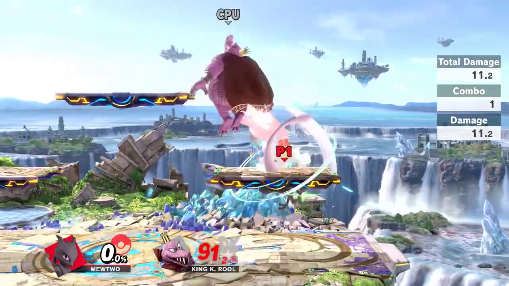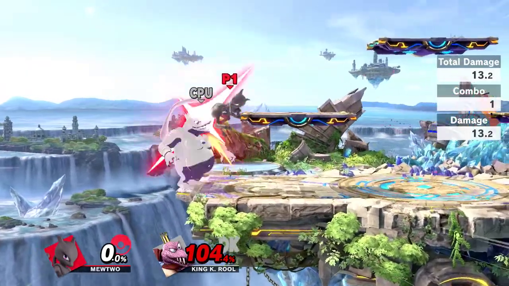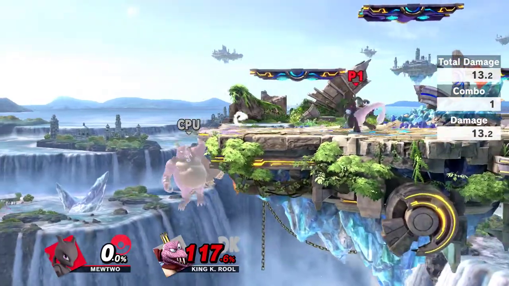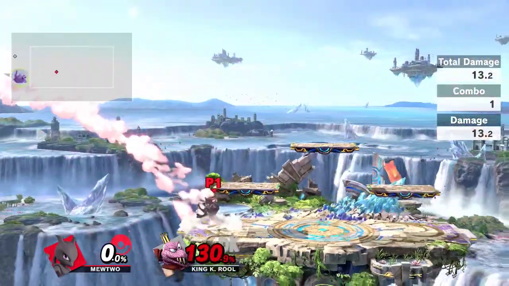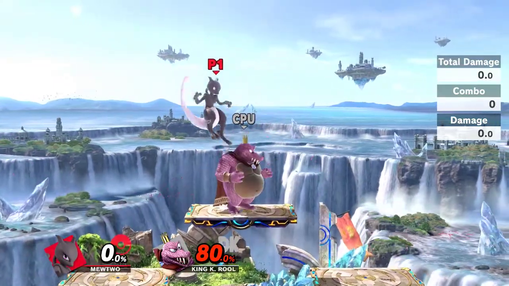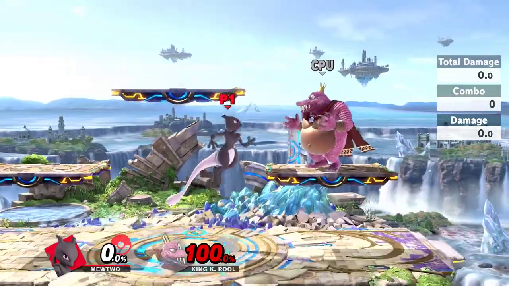This is legitimately a thing, and it's disgusting that this works. Like, against a lighter character, we might actually be looking at a potential kill. Although I don't know if it would work on a lighter character. K. Rool's just so heavy that this is still working at 80%. We can go to 100%. It's still gonna work.